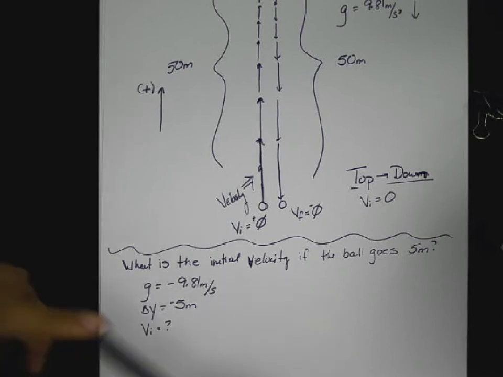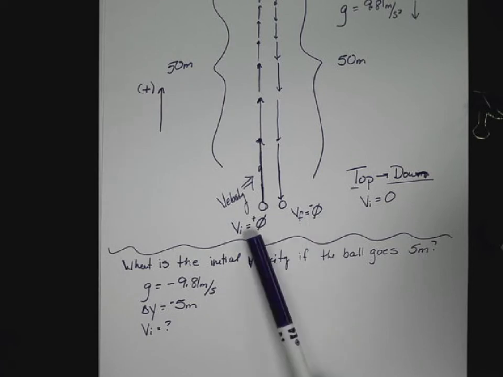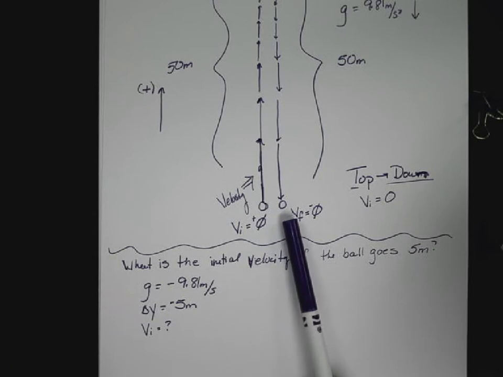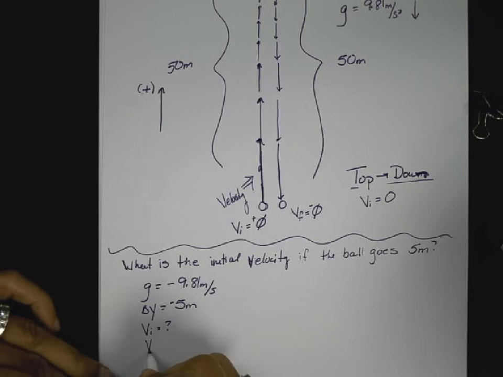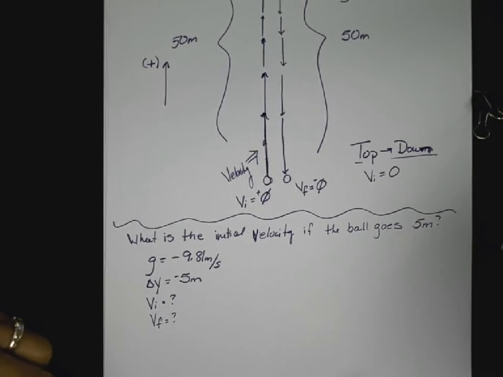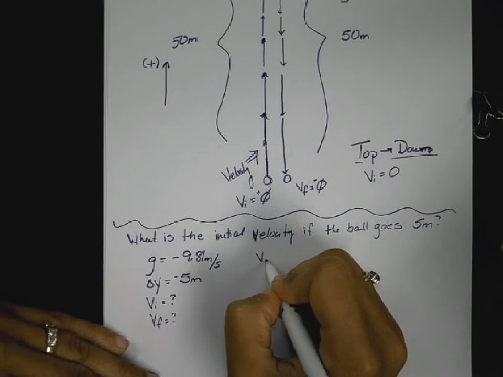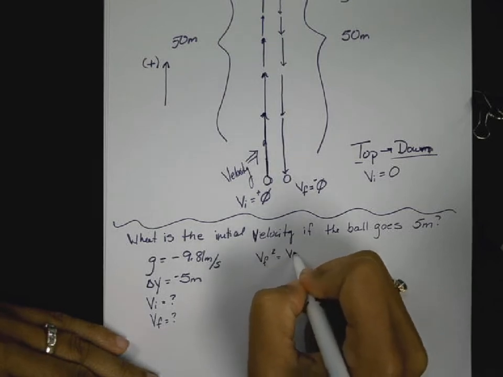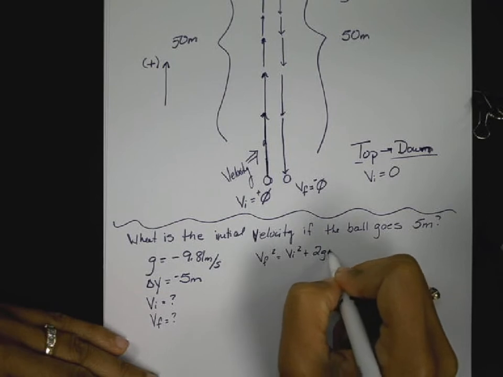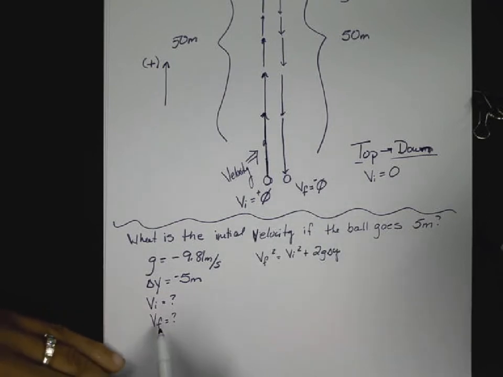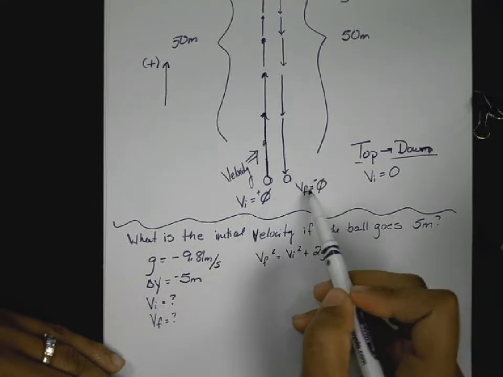Well, if I know the final velocity over here, it's got to be the same as the initial velocity over there if the ball goes up and returns back to the same height. And for pre-AP, it does that. So if I can calculate the final velocity, I know it's the same as the initial velocity. So I have my givens. Let's see, I have Vf squared is equal to Vi squared plus 2g delta y. If I can calculate the final velocity, I already know the initial. If I can calculate that number, I already know this one.